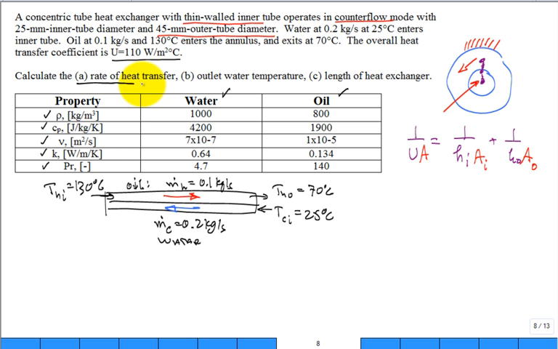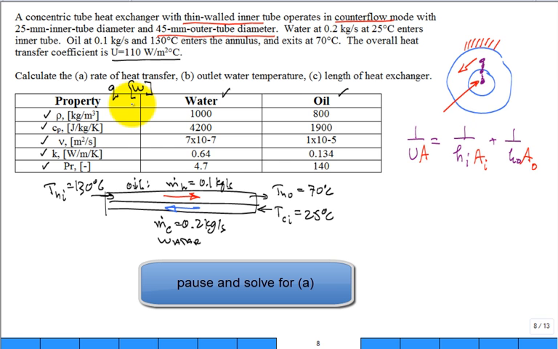And then they ask for part A, calculate the rate of heat transfer. What is the symbol for the answer for part A that we want to calculate? Q. And what would be the units for the answer for part A? Watts. Watts or kilowatts, something like that. How would you solve for it? I'm going to pause. I'm going to walk around and see how far you get on this one.